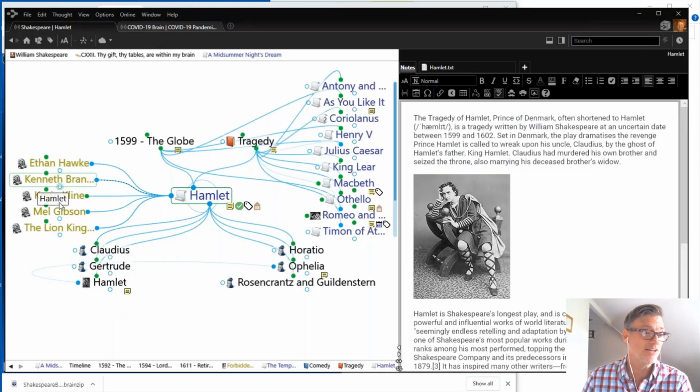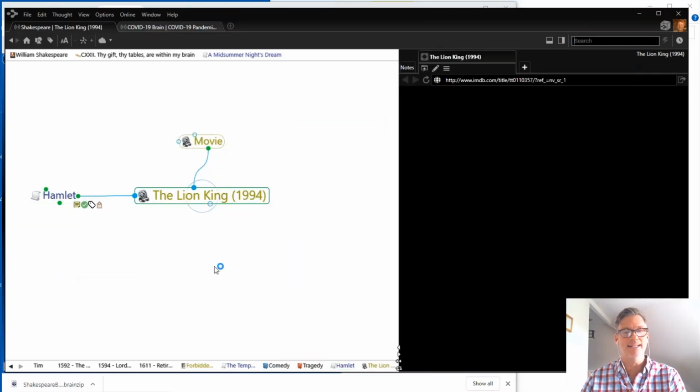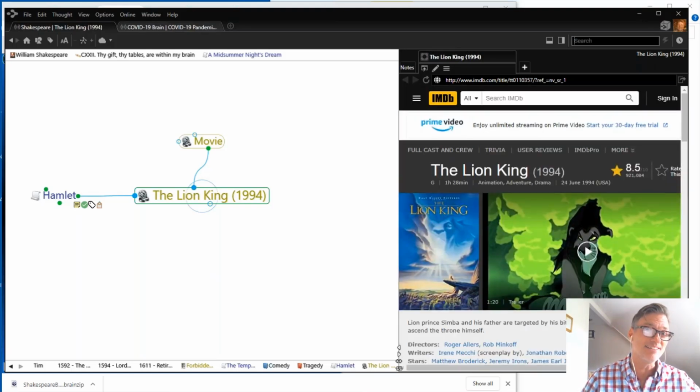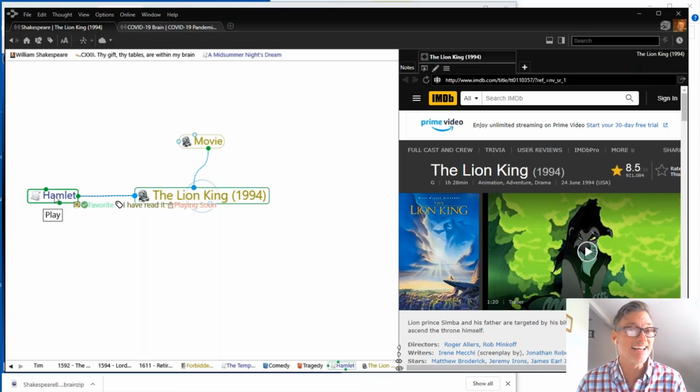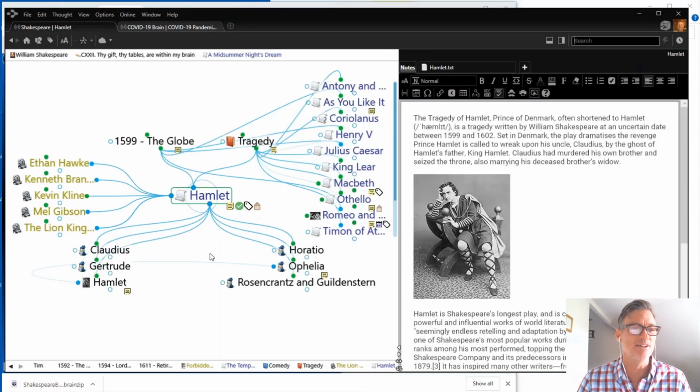Over on the left, I've got all the different actors that have played Hamlet, but also if you notice, Hamlet and The Lion King, the storyline is exactly the same. A young prince, his uncle killed his own father and banished him from the kingdom, but then he came back to trick the uncle to take back the kingdom. It's The Lion King. So The Lion King is Hamlet, and my kids actually freaked out a little bit when I shared that information with them.